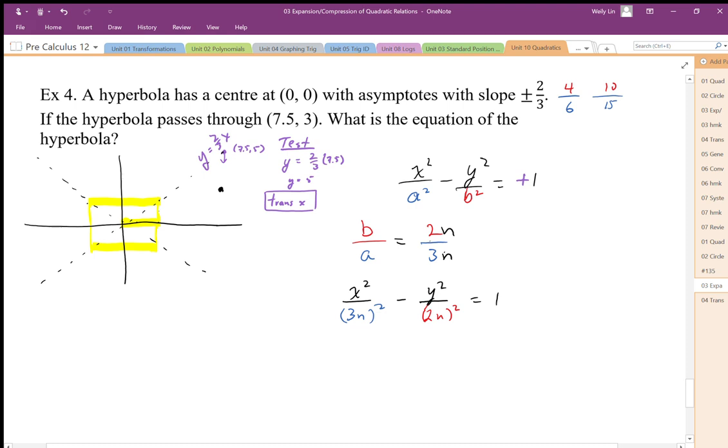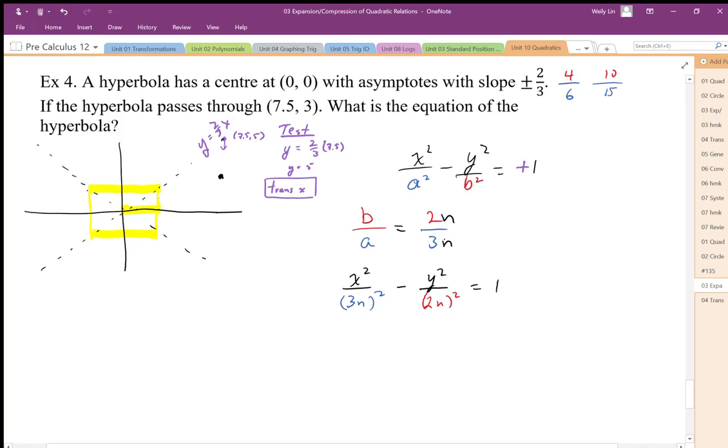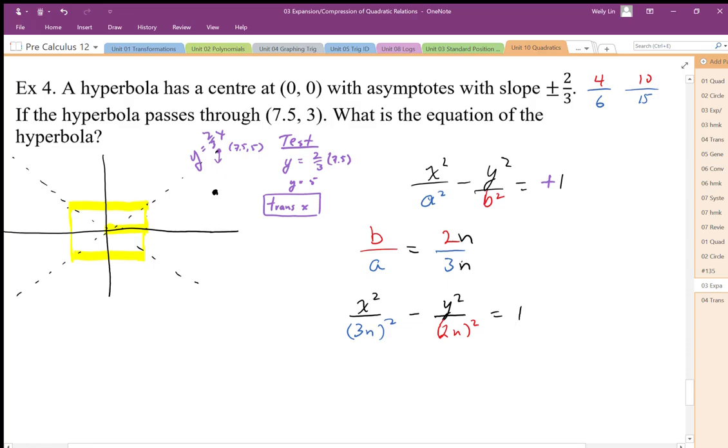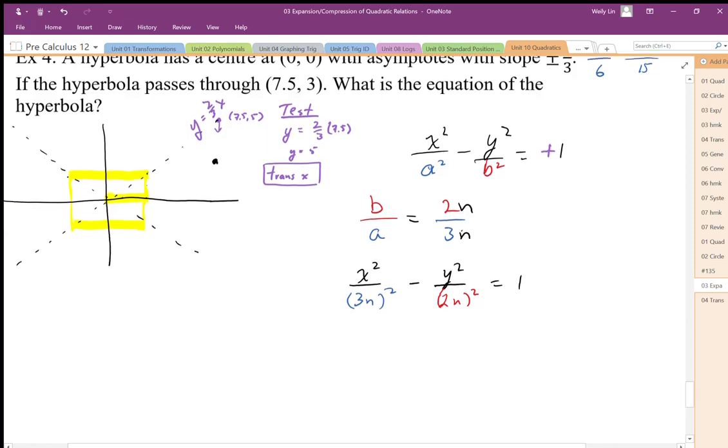So now I have that instead of two variables a and b, I just have it in terms of one variable n. If I can plug in for x and y, which I can, I have a coordinate on the graph, the 7.5 and 3, I can now develop an equation to solve for n. Okay, and this is very important that you understand that I can solve for these coefficients if I can plug in the point. I have enough variables or enough equations or relationships to be able to solve that system. In this case, we've reduced that system from two variables to one variable n, and then now we can plug in our x and y values to actually solve for that.